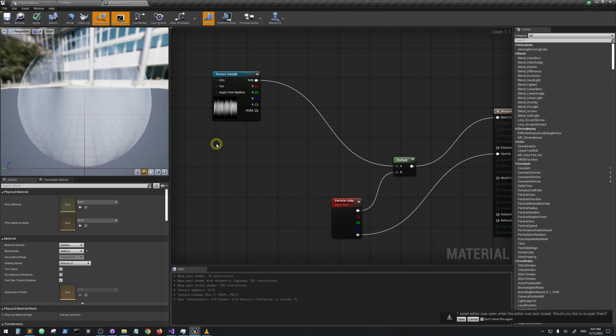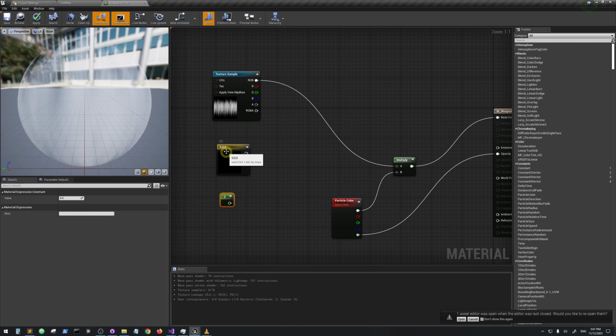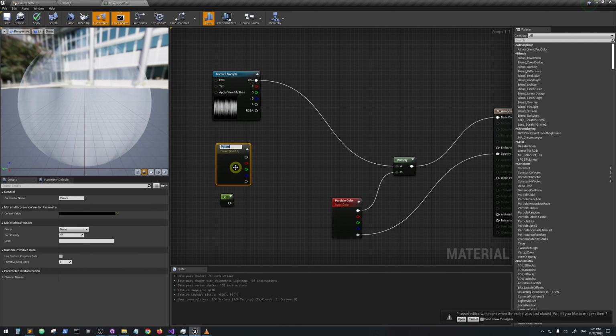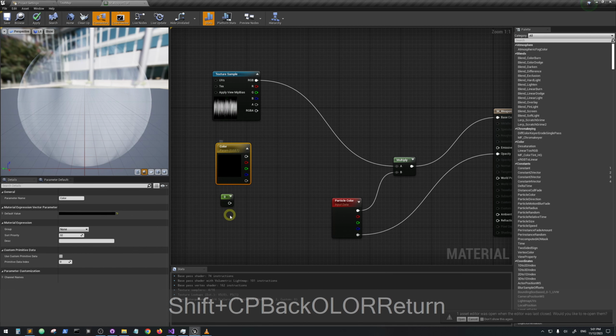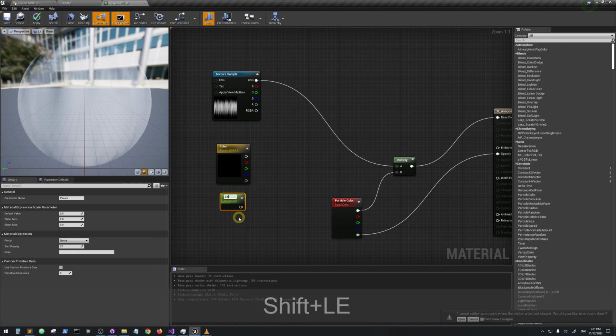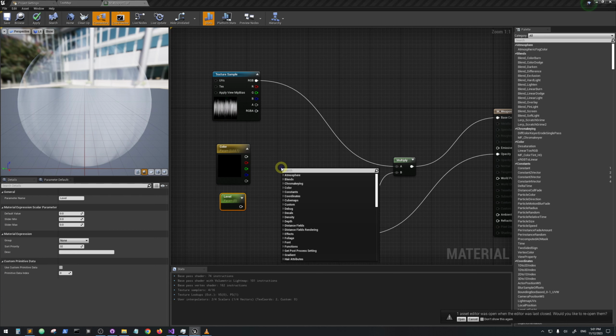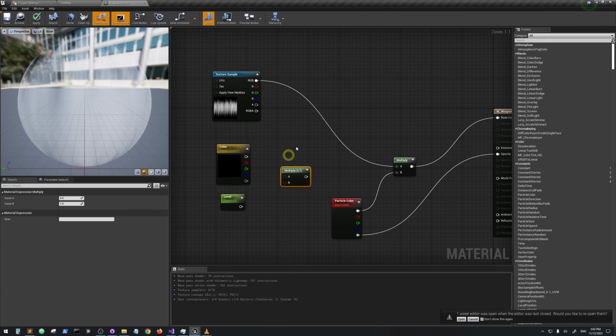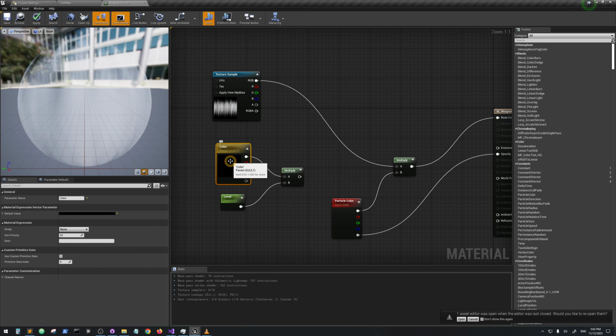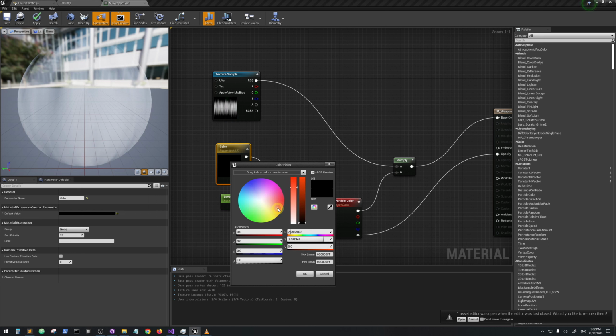So first of all, I want to enhance this one. Okay, so this is our color. This is how strong we want these colors to be. So basically, just multiply together. So let's pick the orange one, maybe this one.